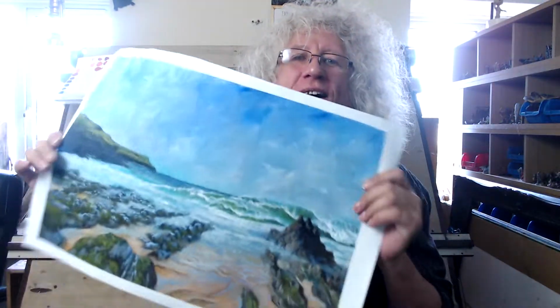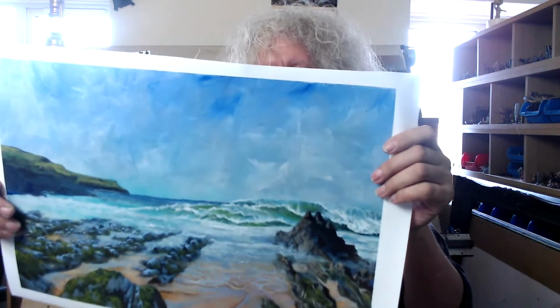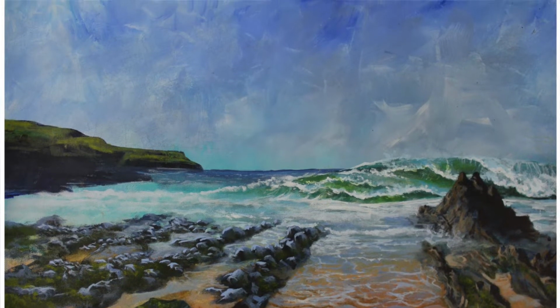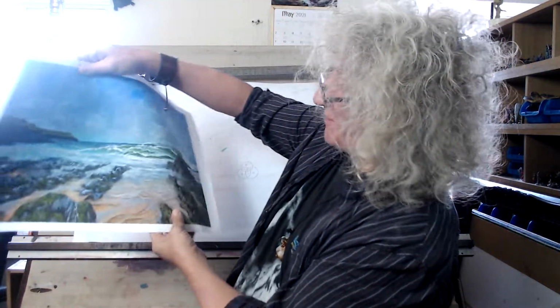Right, so the painting from my online art class was a good success. I'm pretty pleased with this seascape. It's actually a place known as Mouthwell Beach in South Devon, and yeah, I have some plans for it, which will be part of another video soonish. But yeah, good plans. Anyway, it's a good painting. I'm pleased. So there we go.